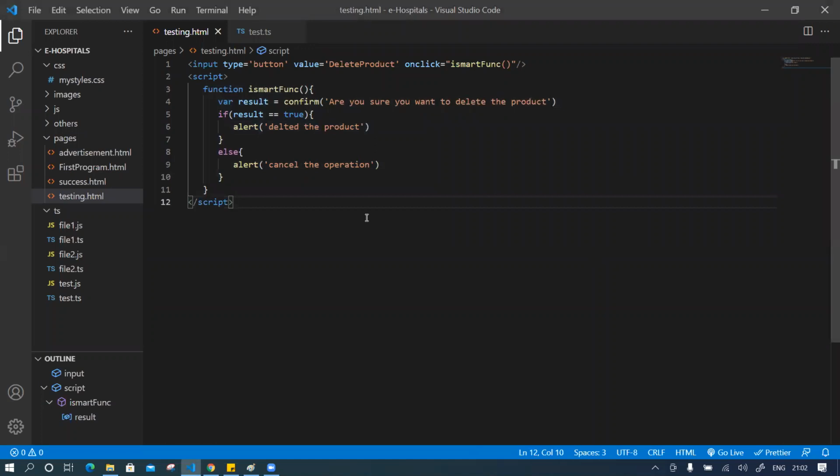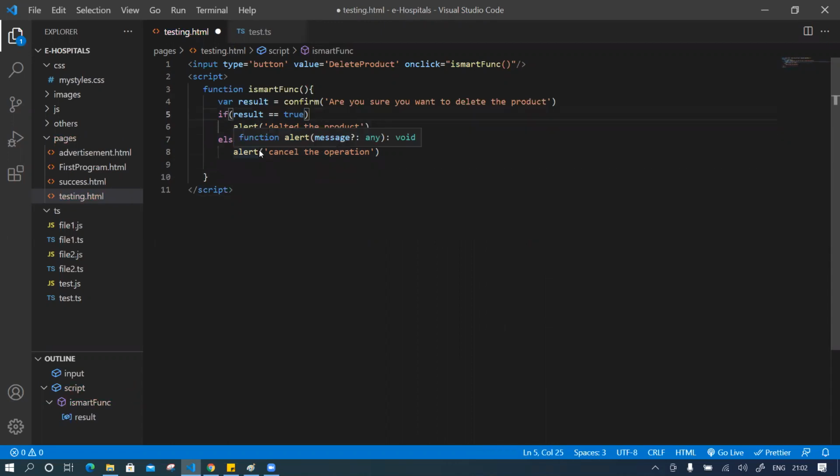Okay, so next one is the prompt, same story, same function. We will keep it as it is. Sir, we can avoid this curly brace. Yeah, we have already discussed it, right? If it is a single line of statement, then we can avoid it. For better code readability, if it is a single statement, we can remove the curly braces. If it is more than one statement, then we have to provide the curly braces.